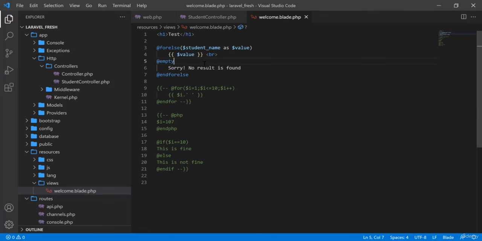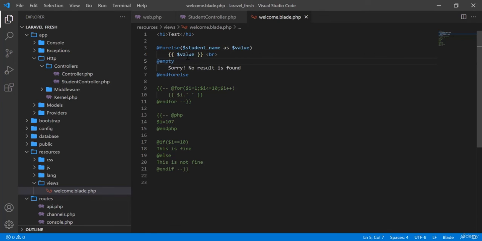You see that in all the cases we are using double curly braces, but instead of using double curly braces, you can use this one also. What is the difference between the double curly braces and this one? The difference is that if you use the double curly braces like before, this one is escaping the input value from the user. That means this value will be escaped using the htmlspecialchars function.